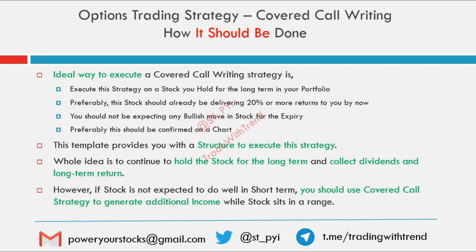And this is where you go and execute this strategy, because while the long term is very bullish for the stock, in the short term, or let's say the medium term, the stock is moving lower and you want to generate some income over it. Now, through this, you would continue to hold the stock for the long term and get dividends over it. You can even reinvest those dividends.